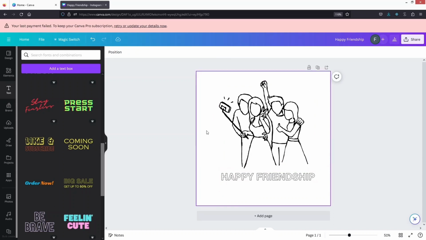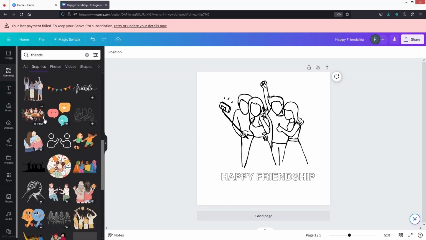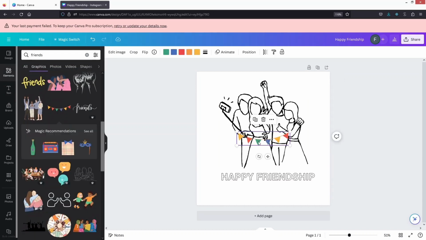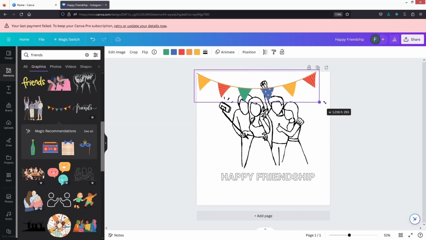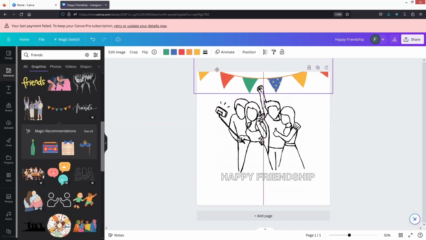Now we can add more elements to our SVG here. Let's go inside the elements and look for something. We can put this here as well if we want to. Let's put it here, resize this, and change the position of it. This is looking fine now, and we can also change the color from here as well.